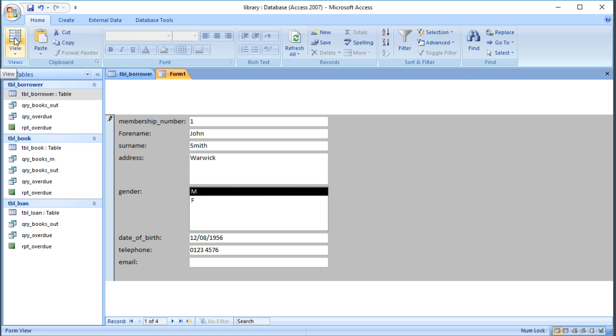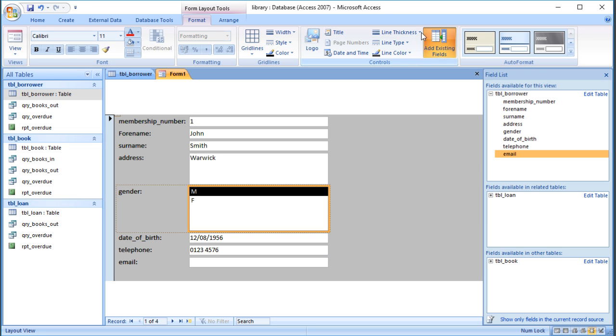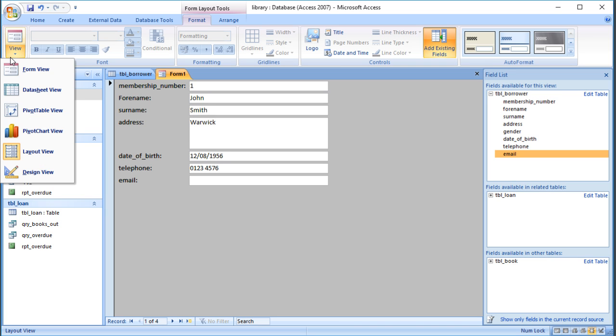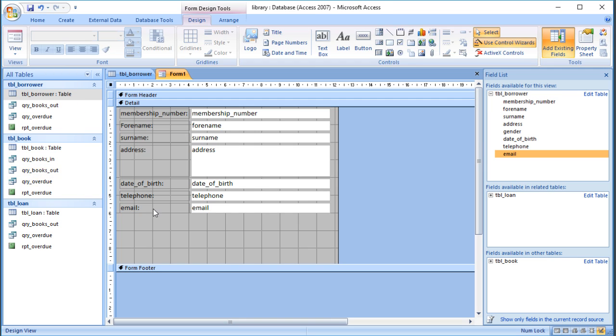So the problem with using that button at the top right to add existing fields is it tends to add them in a form that it chooses, and quite often it'll give you a text box, for example, when you don't want one. The only reason it's given me this list box is because I chose in the table to use a list box. If I'd just made it a single character text field, it would have given me a text box. So what I'm going to do is delete that gender, and go back in design view.